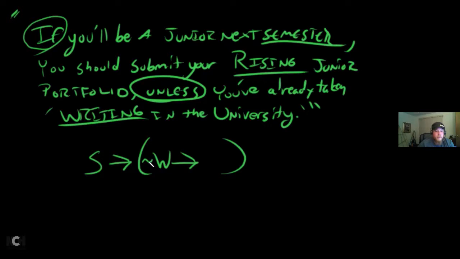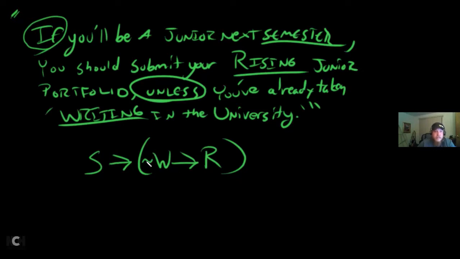Now here's what's important here. This squiggle goes with the left side of this arrow. It doesn't want to go outside here. It goes here. It's modifying this, and not the whole thing. So unless, or if you haven't taken writing in the university, then you should submit your rising junior portfolio. So here's what it says.